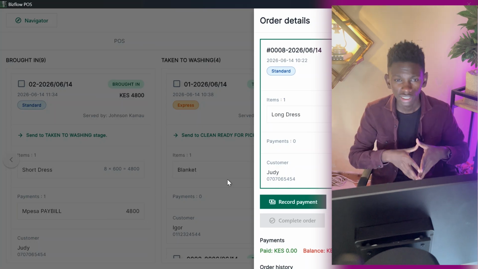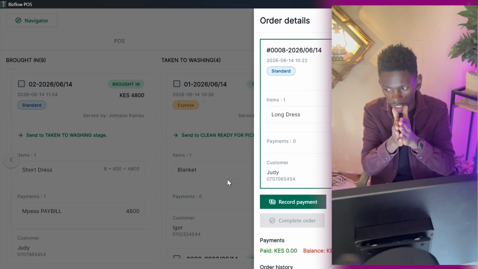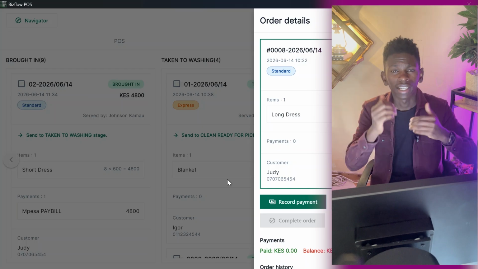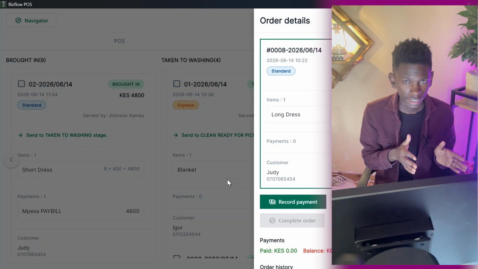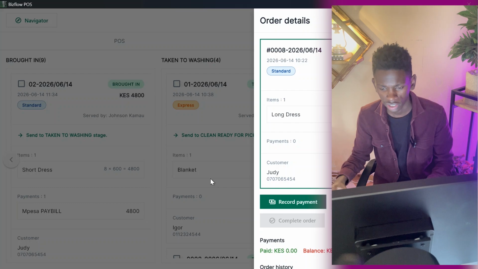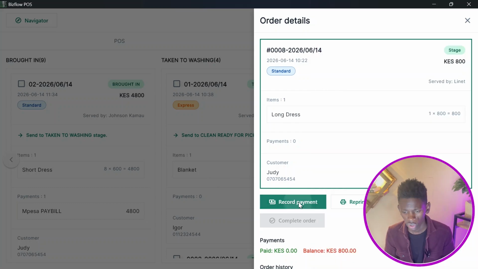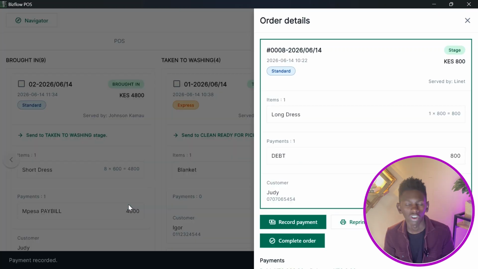Analipianga mwisho wa mwezi, so anaweza kuwa akileta order mingi alafu analipia mwisho wa mwezi. I'm sure you have those kind of clients that pay after a certain duration. So what you do is you invoice them later with the whole bill. Now we have that within the system, so that you can always go ahead and create those invoices immediately. Instead of saying he paid it cash, you're gonna record this payment as debt, or what you call credit.